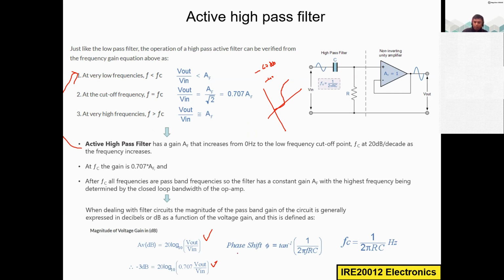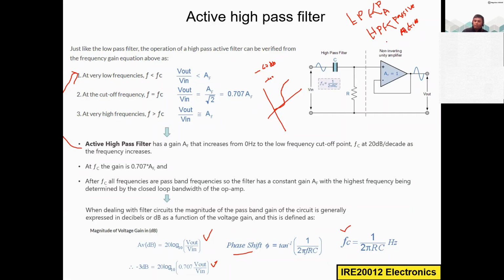And this is the formula for the phase shift. And this is the formula for the cutoff frequency of a single order active high pass filter. How can you construct the filter circuit? And how can you calculate the output? We have the formula. And how can you calculate the cutoff frequency and the V out or the gain for both categories of filters, LPF and HPF?